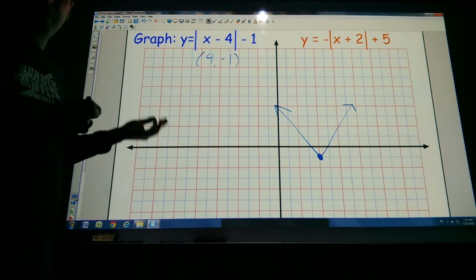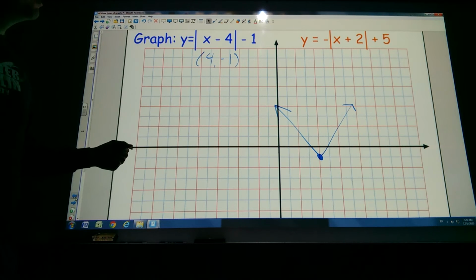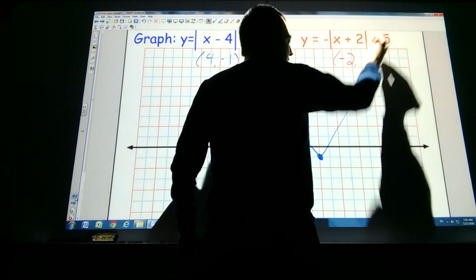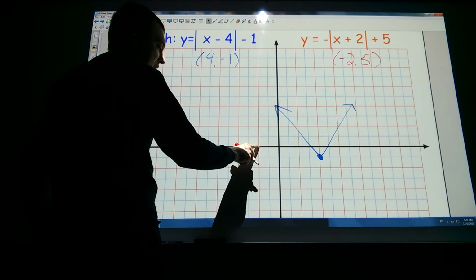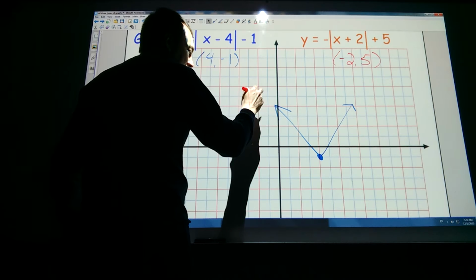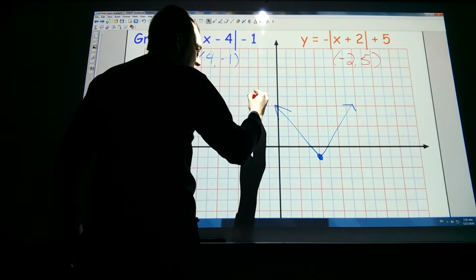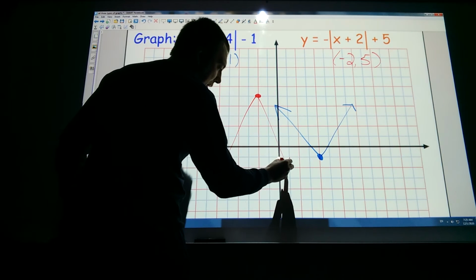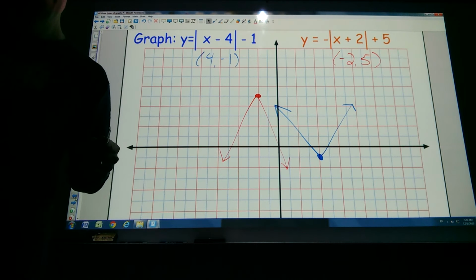All right, it's absolute value, so it's going to be like a V, but there's a negative in front, so that means it's going to turn it upside down. So it has a vertex at opposite on the inside, -2, same on the outside, 5, -2, 1, 2, +5, 1, 2, 3, 4, 5. It's a V, but it's negative, so this is going to go down and look like a mountaintop. So there's your absolute value graph.